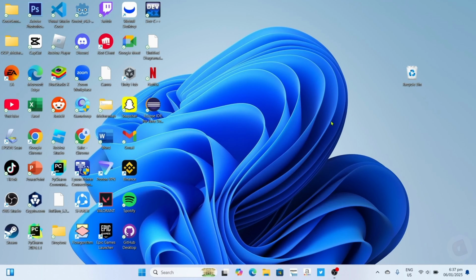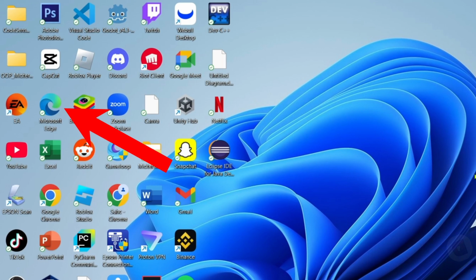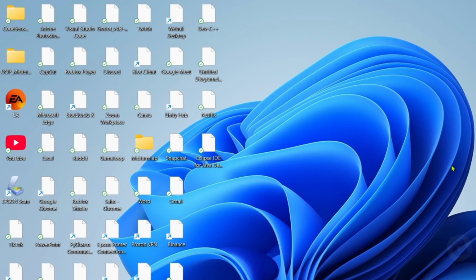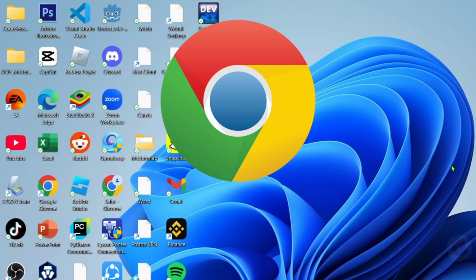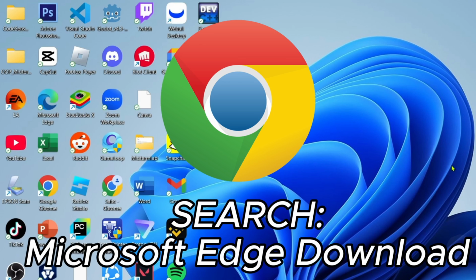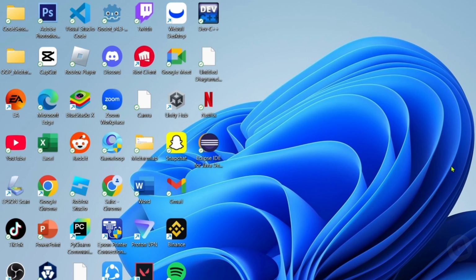So to download the Threads app on your PC or laptop, it's actually pretty easy. Just follow what I'm going to do. For the first step, I want you to go to your Microsoft Edge browser. Reminder, guys, you can't use any other web browser, you must only use Microsoft Edge in order for this to work. But if you don't have Microsoft Edge, you can download it on Chrome easily. Just search for Microsoft Edge download and you will be able to find the website where you can download it. And once you already have your Microsoft Edge, just go and open it.